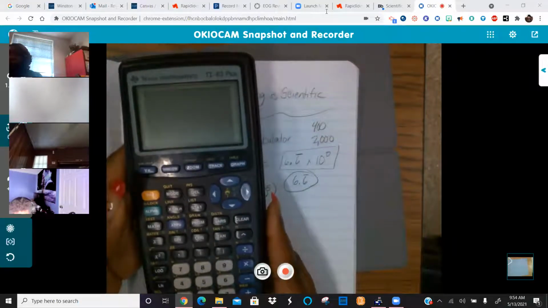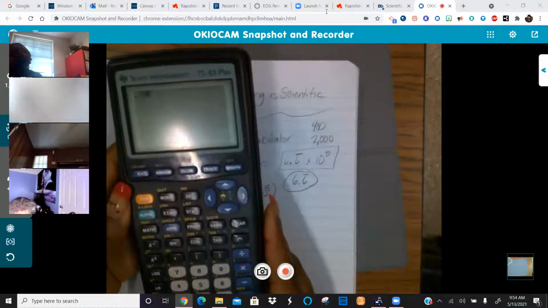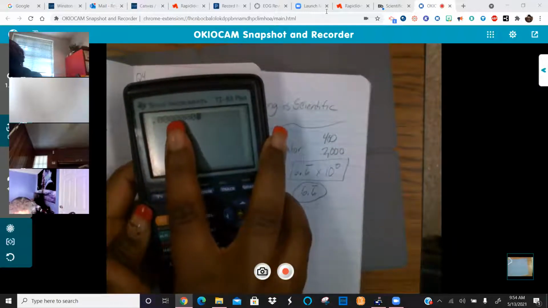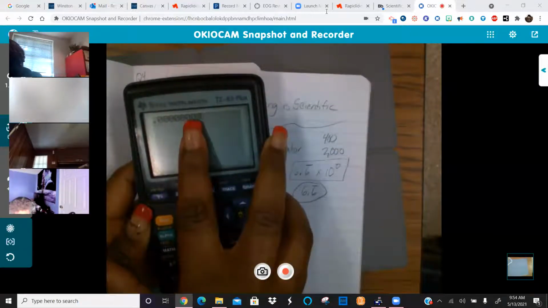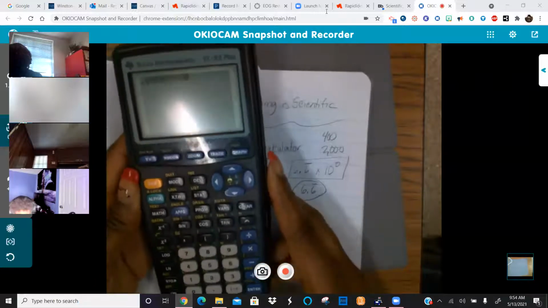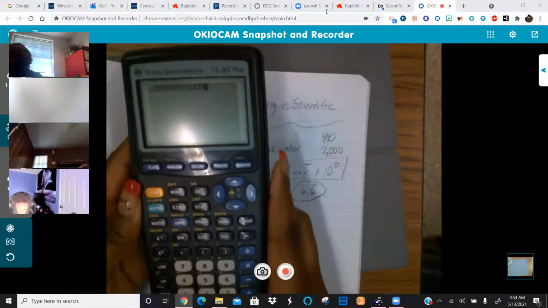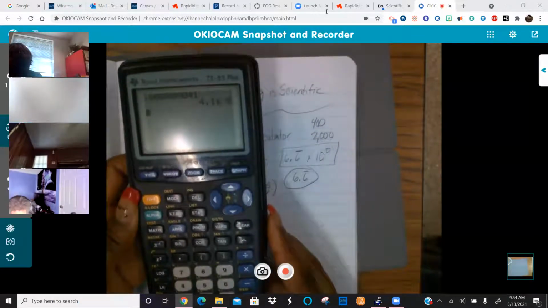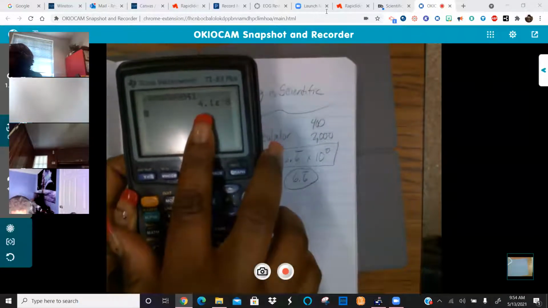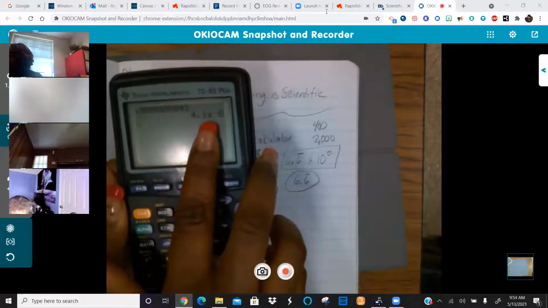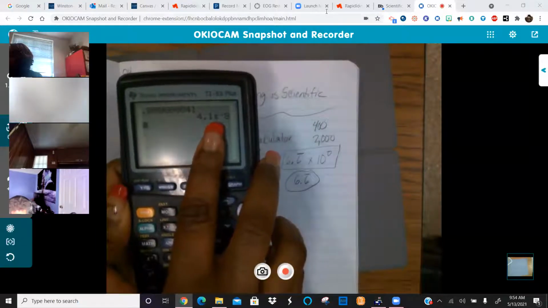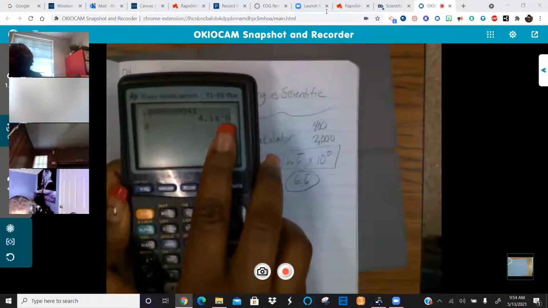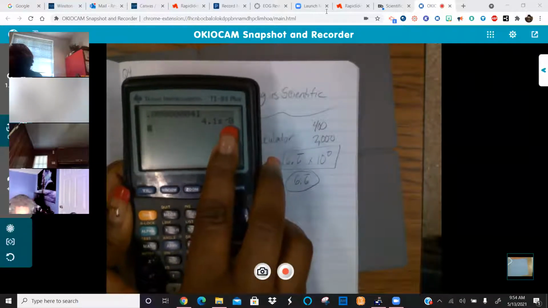Let's try a large number. Let's do this one together, okay? 0.0000001 with seven zeros, 1, 2, 3, 4, 5, 6, 7 zeros, and then 4, 1. And then press enter, and look at this. Notice how we got E in the calculator. Remember, E in the calculator is times 10. The number after the E is the exponent. So the exponent is a -8.